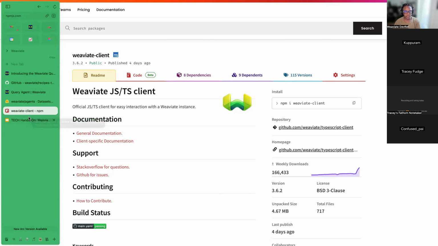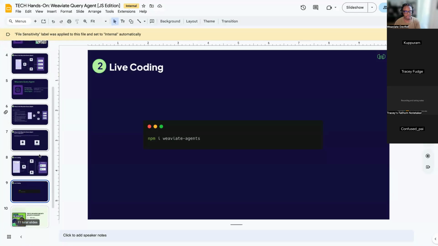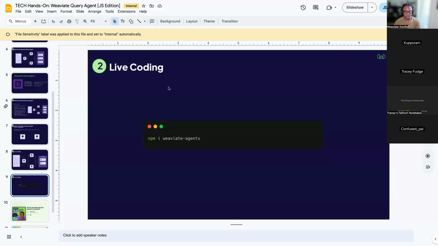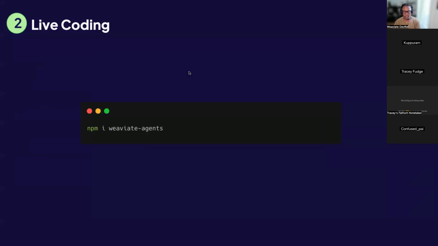Essentially, what the query agent does is it piggybacks off of the client initialization that we make with the Weaviate client. And so when you install this Weaviate agents package, you pass in a client object, and that client object is what's used to interact with the agent.